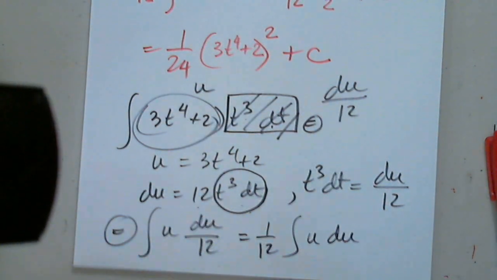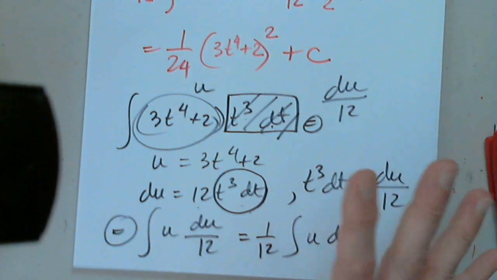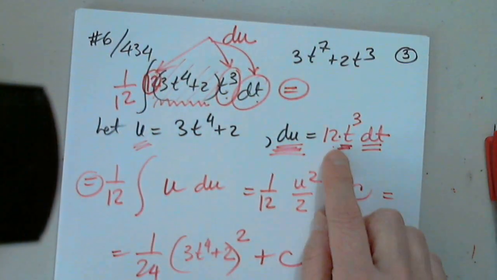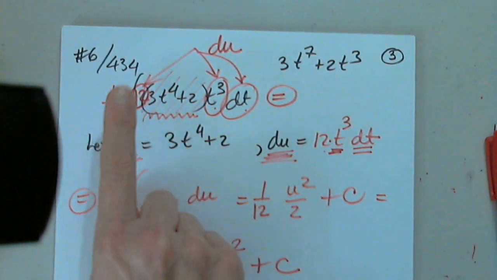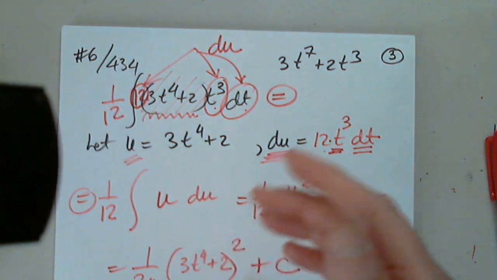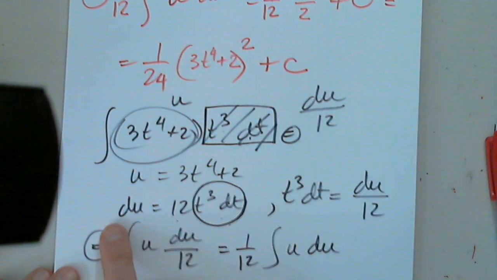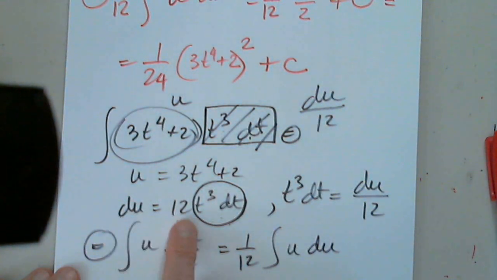I think that this is sometimes required if it's more difficult. But I recommend, it's up to you, you can use this method. It's perfect. But when it's just a constant, like 5 or 6 or 12 or 1500, just multiply and divide. This is 1. When I multiply by 12 and divide by 12, I get 1. You can say, I don't like this method. Fine, then use this method. You cannot replace this by du because it's not du. This is du over 12.